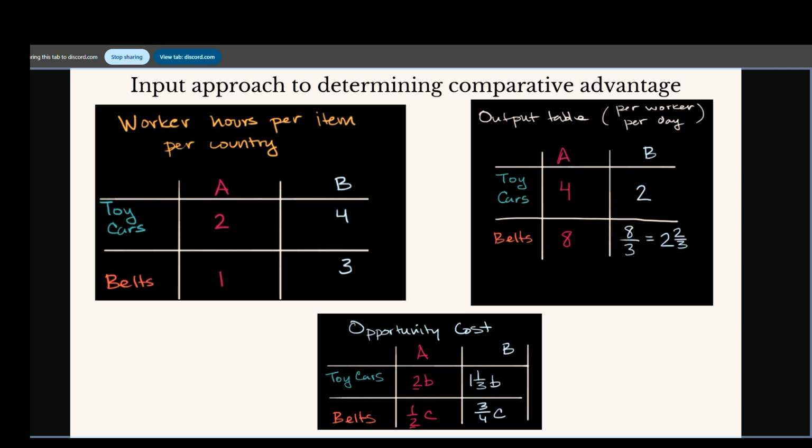And now we can simply construct opportunity costs, see comparative advantages, and determine each worker's specialty. Let's say that A and B are countries with workers. In country A, if we work the whole day, we can produce either 4 cars or 8 belts, as I said, and that's already our opportunity cost. The marginal cost will be 2 belts for 1 car, and the marginal cost of a belt is half a car. And as always, they are reciprocals of each other.